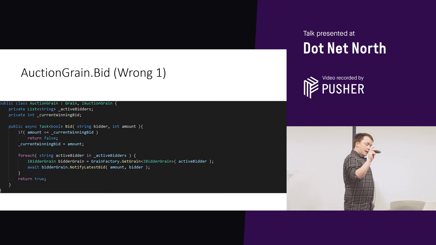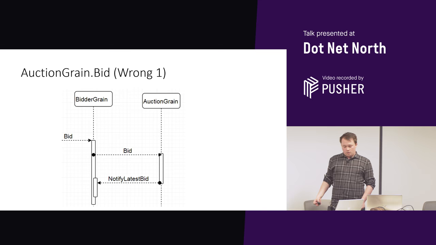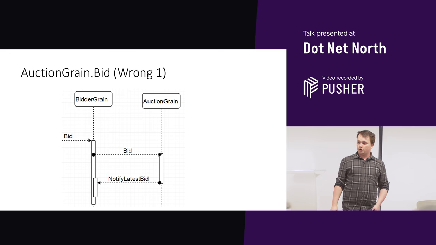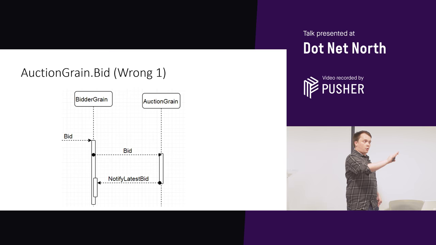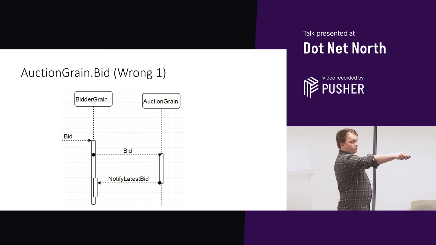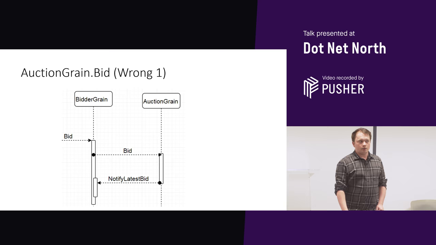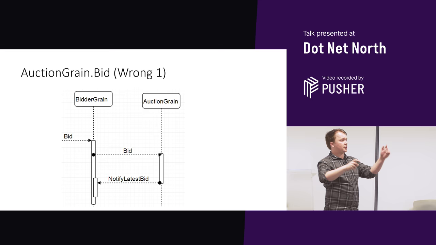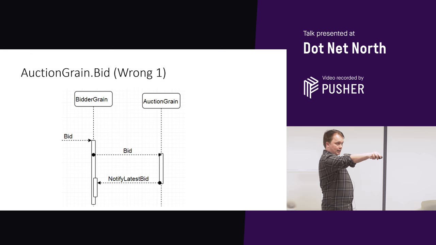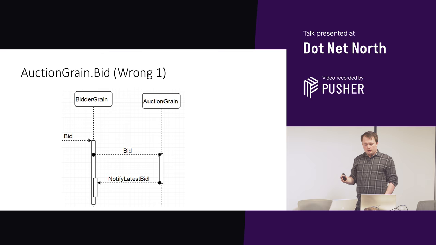Actor A has come in, made a call to actor B. Actor B has made a call to actor A. The second call to actor A cannot start because it's waiting for the first call to end. That call cannot end until the B call ends, and the B call can't finish until the A2 call ends — so what you have is an actor deadlock. I very much like sequence diagrams to show actor relationships — it's the first thing I'll write when trying to explain architecture. Here we can think of this as our mailbox being busy — our actor cannot process any more messages until the current operation completes.